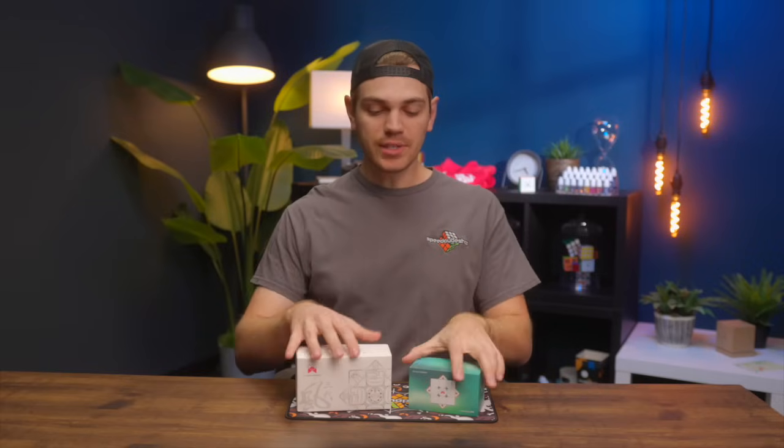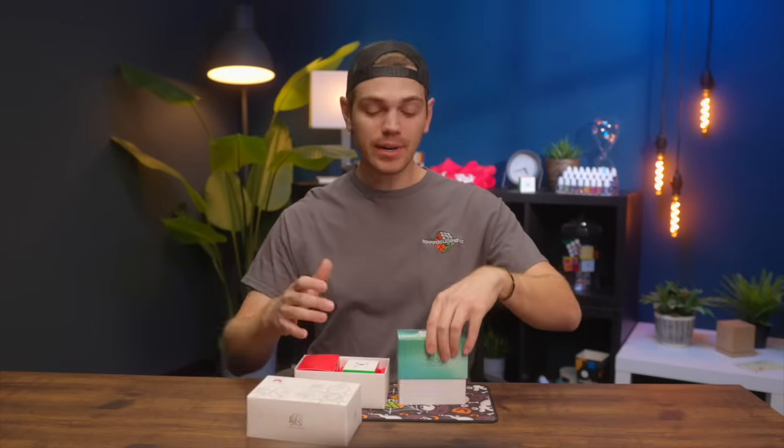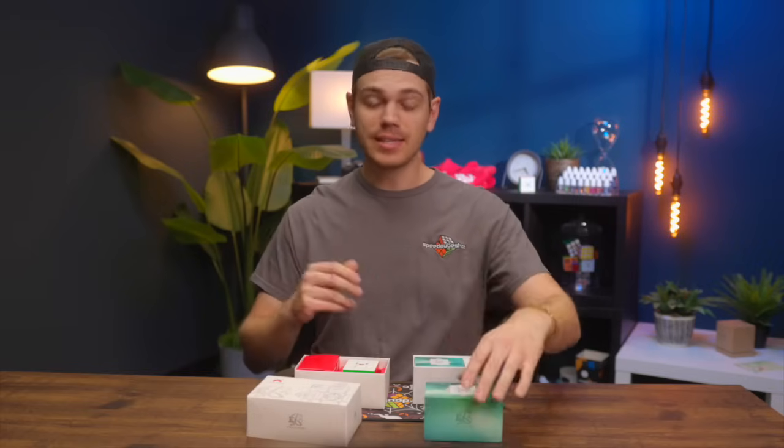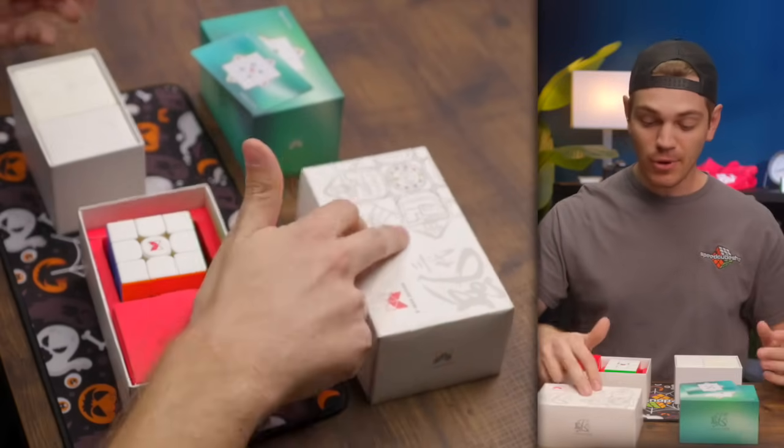So just for reference, the Tornado version 3 has actually dominated the 3x3 speed solve single and average world record and the 3x3 one-handed single and average world record. So she is rightfully very proud of the Tornado version 3, and let's hope that the Tornado version 4 fixes some of the quality issues that we found in the Tornado version 3. It was an excellent cube, but did have some issues with pieces breaking and magnets falling out and stuff like that. So looking at the unboxing difference so far, the V3 box is way bigger.